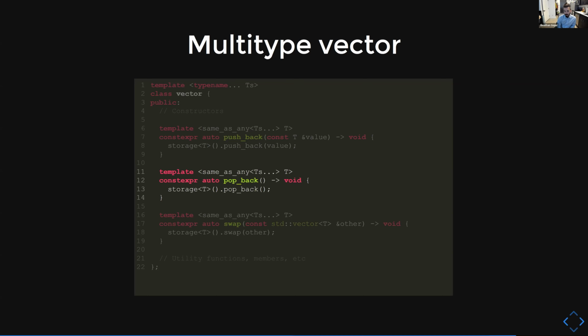Popback is a little bit different because popback doesn't take an element, we can't deduce the type. So to pop back, the user does have to specify the type. This maybe doesn't make sense. For this to make sense, the user has to be thinking of this as a loose collection of objects.